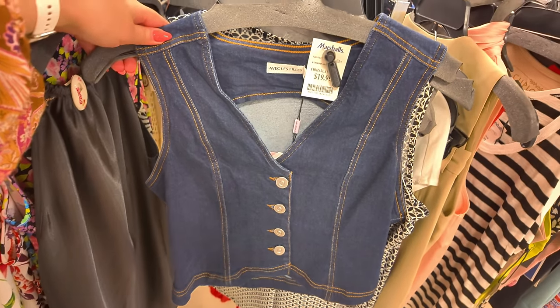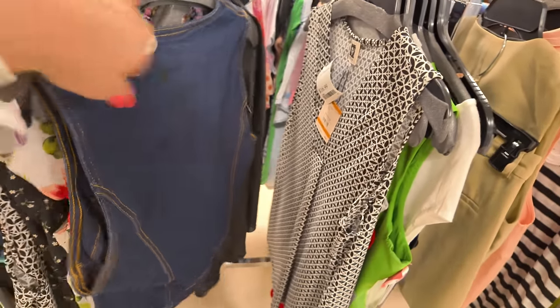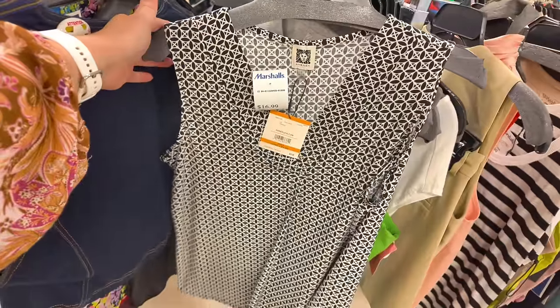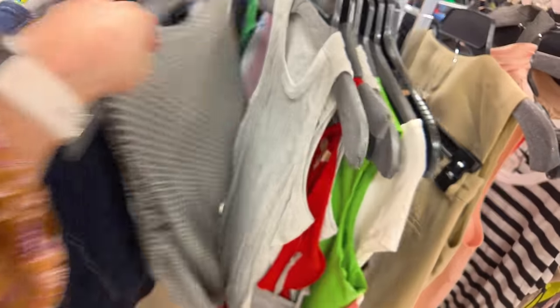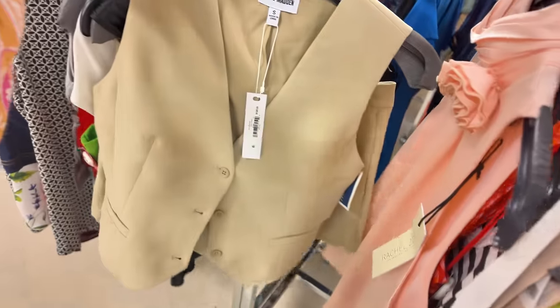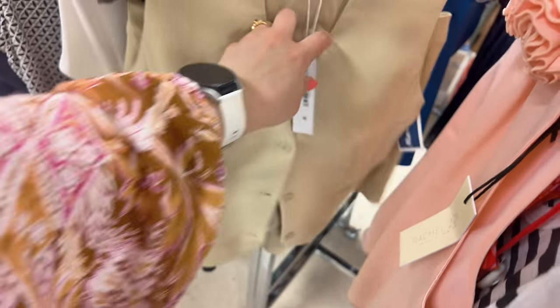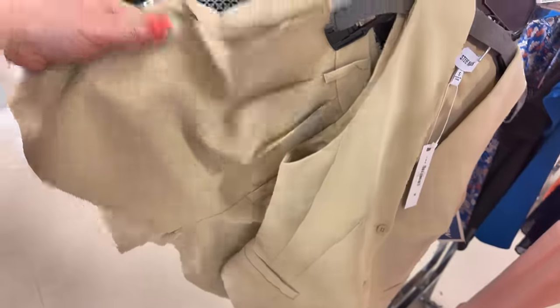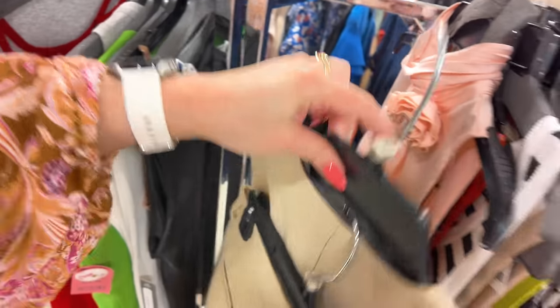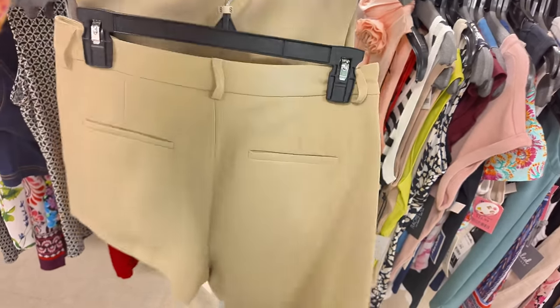This little vest for $19.99 — Avis Les Phyllis, never heard of that brand. Ann Klein over here for $16.99, retail $59. Look at this little Steve Madden set — retail $129, and here at Marshalls you get it for $39.99. Everything I show you is original — I don't show you anything fake. Look at that, how cute is that, with the little shorts — super soft. Over here, Rachel Zoe with the little flower on top in pink — $19.99 for that one.